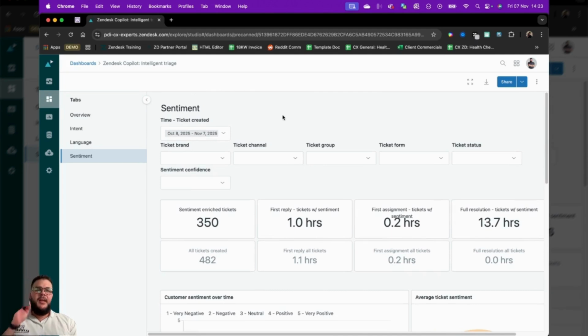Now, we build these reports for you. So if you get Zendesk through CX Experts, we will work with you and build reports that you want to see. So if you don't want to see everything, we can build a report for you, no problem, and put that into a dashboard. Now, the other cool thing about the reports themselves is that you are able to create public links for these reports.